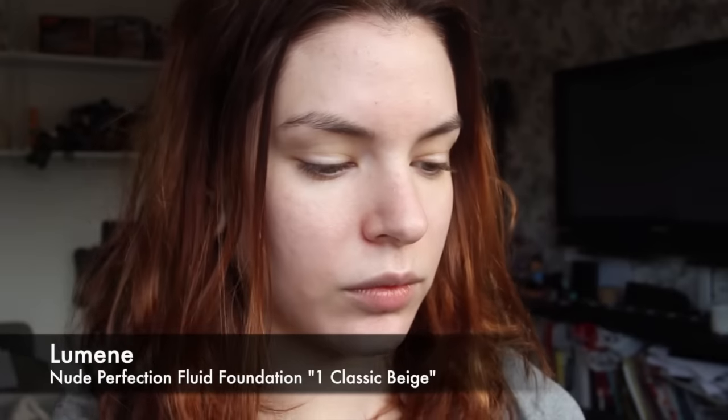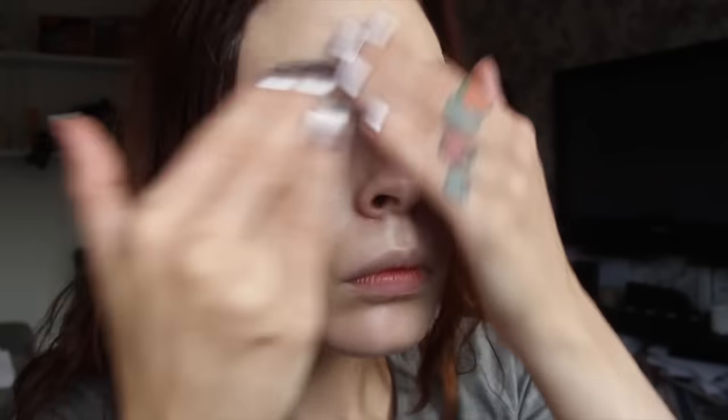Babes, today I'm gonna do a makeup tutorial for you, how I do these smoky eyes that I so often do. I start with an illuminating cream, like a primer type product, before I go on to my foundation, because that makes it go on so much smoother. And I'm following it up with my Lumine foundation. It's quite light coverage, doesn't go on too heavy on the skin. Blend that in with my fingers.